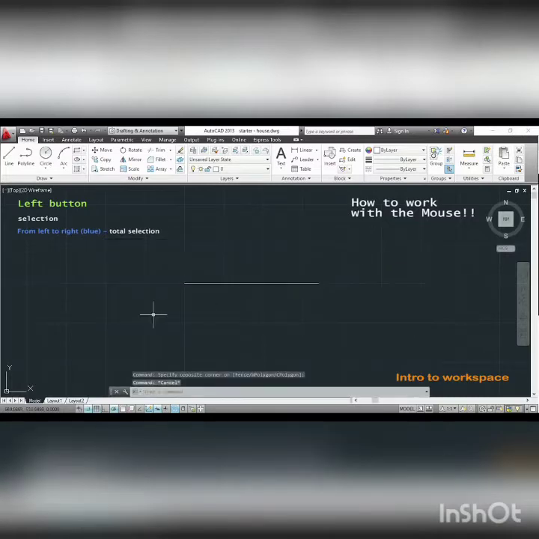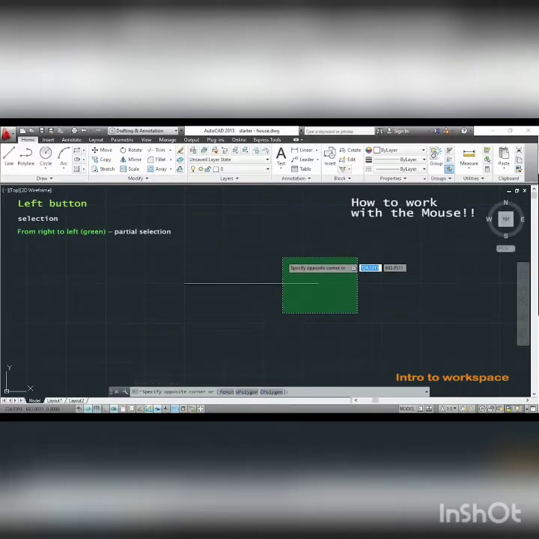If I just touch the line, it will not be selected. But if I select from right to left, the selection area will be green, and if I just touch the line, it will be selected. To deselect the object, we can use the escape button.